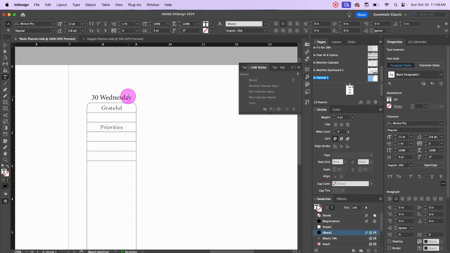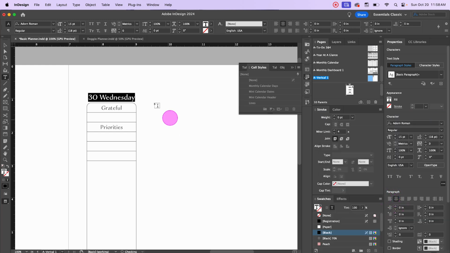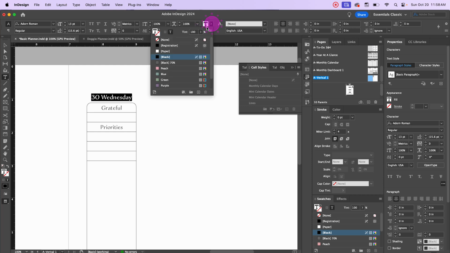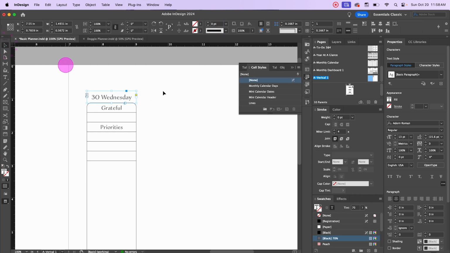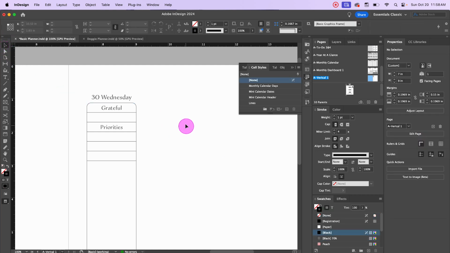That looks good. Maybe I'm going to change this to my normal font, because sometimes changing the fonts changes the size. See, it looks a little bit bigger now. So let's take it down just a little bit. Okay, so looks like we are going with, of course, my 70% black. That's what I use. Okay, so I have 13-point font with my Adorn Roman, and that looks fine to me.